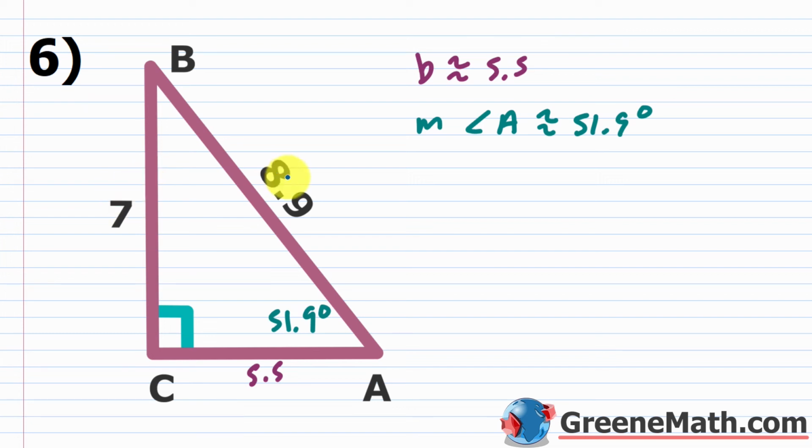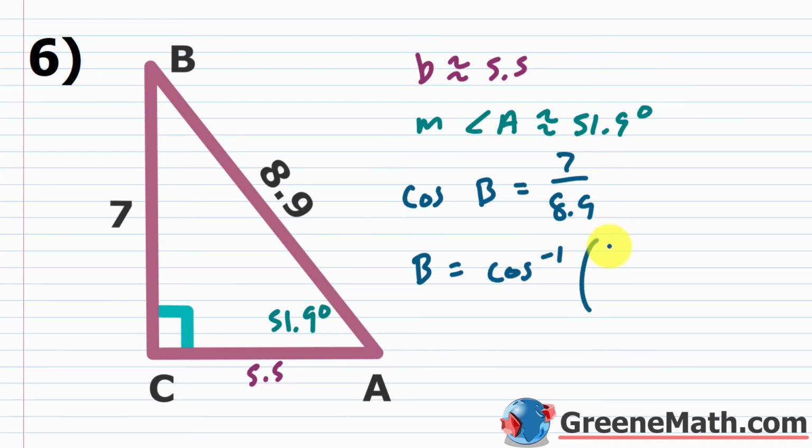So again, I'm going to use this guy and this guy. I don't want to use what I estimated because, again, you can get some errors doing that. So if I think about in relation to this angle B, we have this guy, which is going to be the adjacent, and I have this guy right here, which is my hypotenuse. So if I use the cosine of B, this is going to be my adjacent, which is 7, over my hypotenuse, which is 8.9. So again, the cosine of B is exactly equal to the sine of A. And this is something we learned in a previous lesson and we've talked about earlier today. So all I have to do to find B is say that it's the inverse cosine of 7 over 8.9. So let's key this into the calculator.